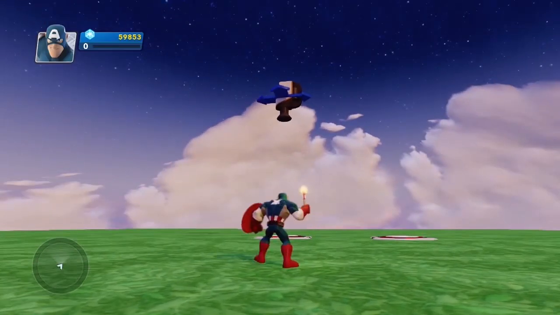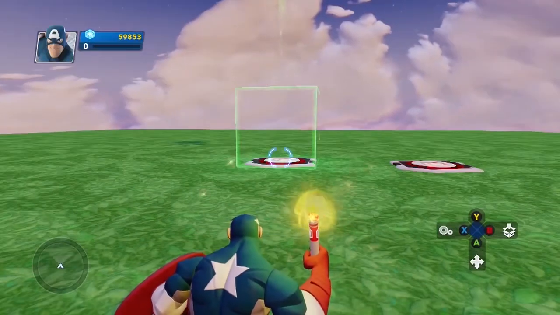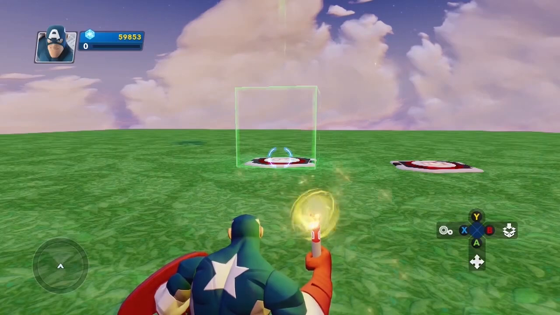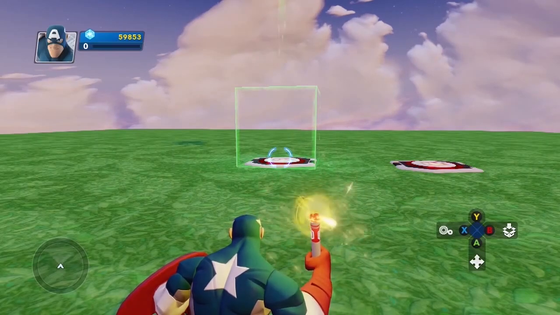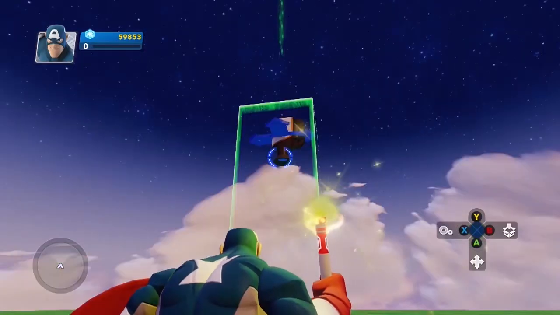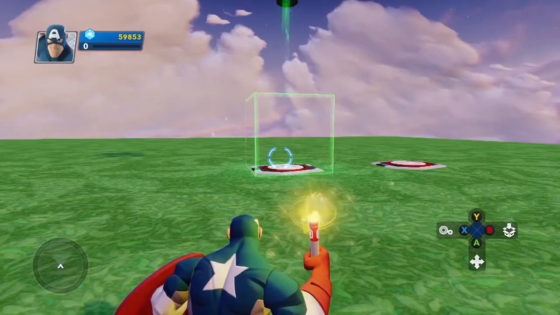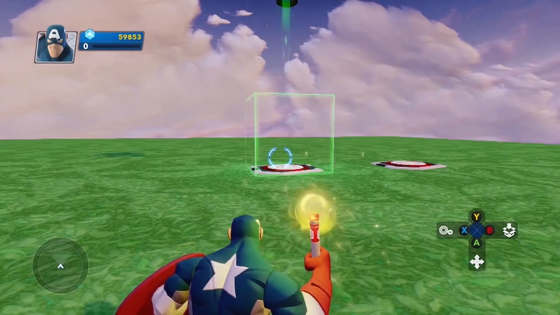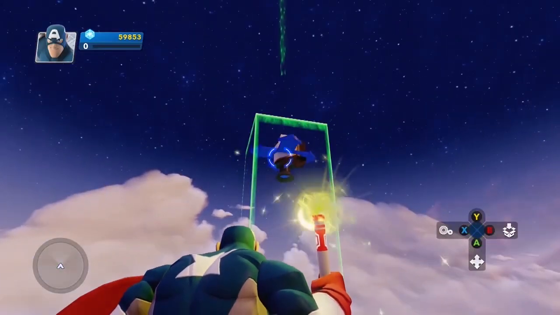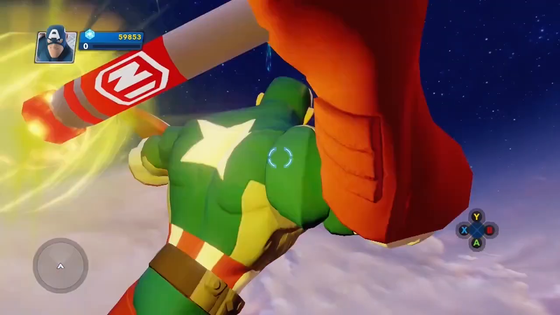So you can use this property to set up cutscenes or by displaying points of importance in the level, like where the exits are or where the objects that the player needs to interact with are. This property has many different uses which you can use with all the different cameras we have in Disney Infinity 2.0.